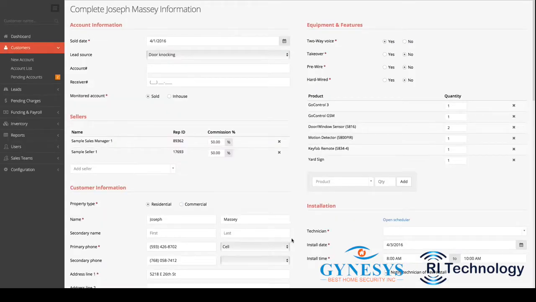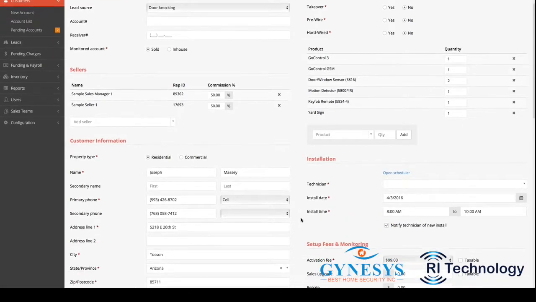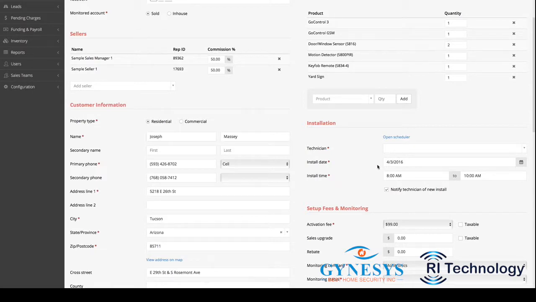And now, keep in mind, we're streamlining the customer's life cycle. Your sales rep got a sale in the field or on the phone, they submitted it to your secretary, and now your secretary is going to finalize this work order. So she has the information that's directly over here, and the sales rep is saying he needs the install on tomorrow between 8 and 10.